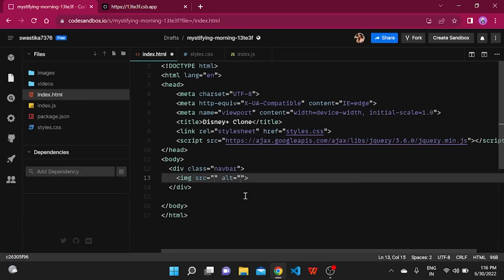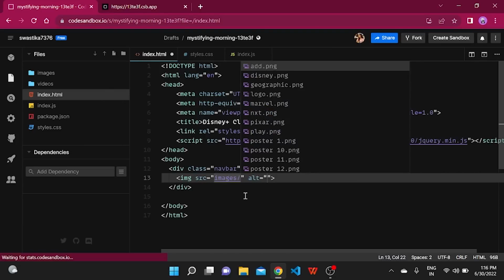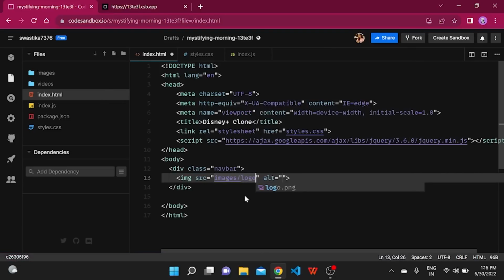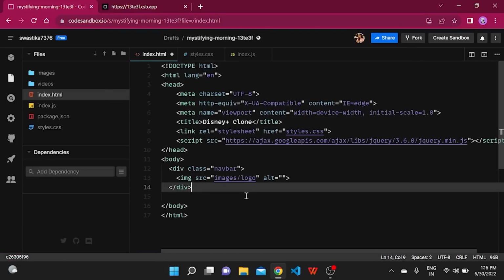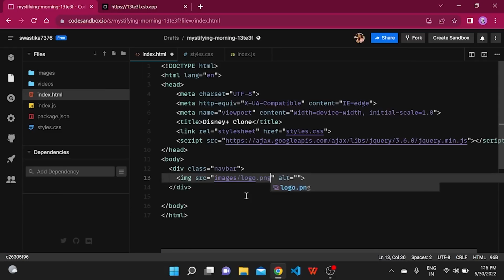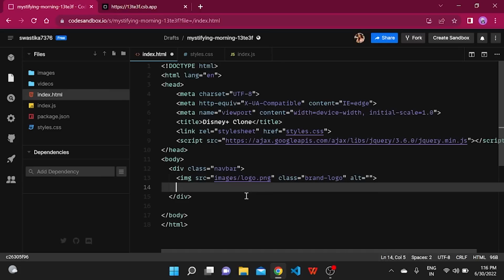We'll give the image tag here, and we'll give a class to the logo as brand logo, which we'll use for designing our CSS for the logo that will be inside our navigation bar.